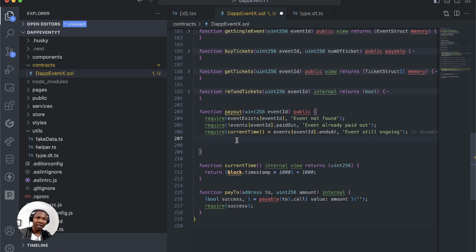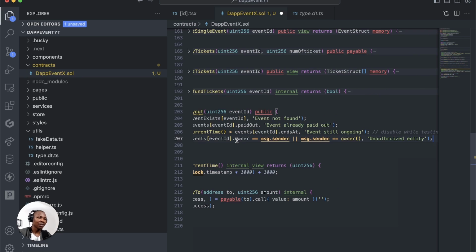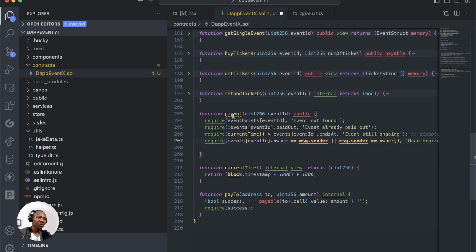If it only affects them, then whatever, if they want their money to be stuck on the chain, let's say they lost access to their private key or whatsoever, then it will not affect anybody but them. But in a case where one person has a problem with their account or is unresponsive, then we can come in. So that's the only place that we can come in.